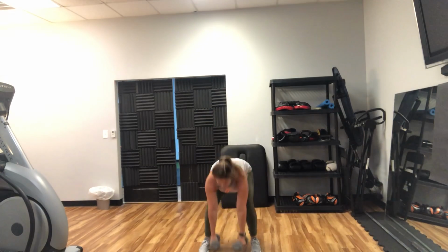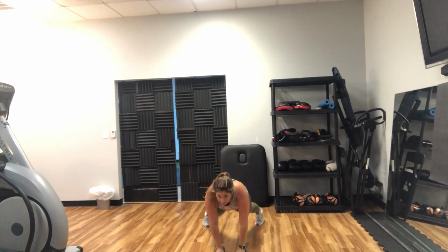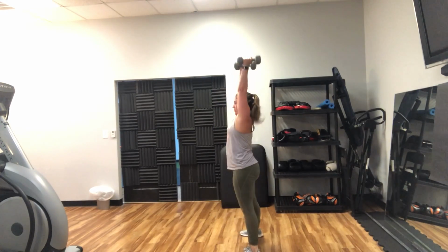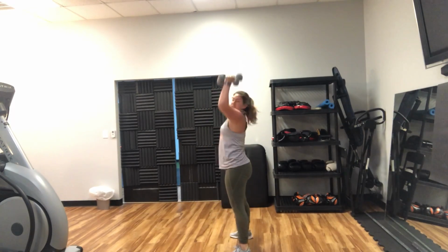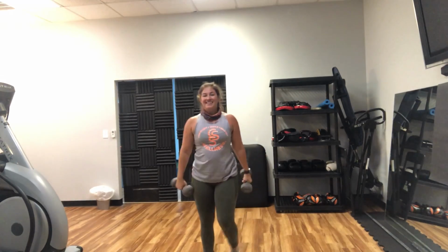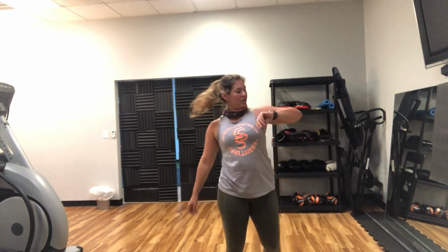So you start with the weight in your hands, okay? You bring the weight down, you squat down, you pop out, you hit that high plank, you bring it back up. You hinge up. So you swing here from the hips, keep the weight up, and press. Back down. There's two. We have 40 of these total, all right? So 40 devil's press. All right, front kicks should be knocked out.